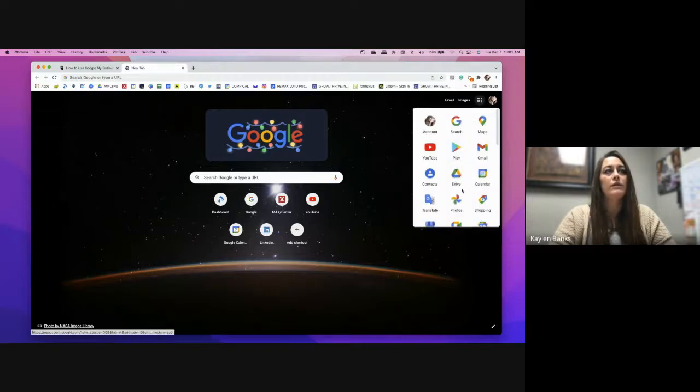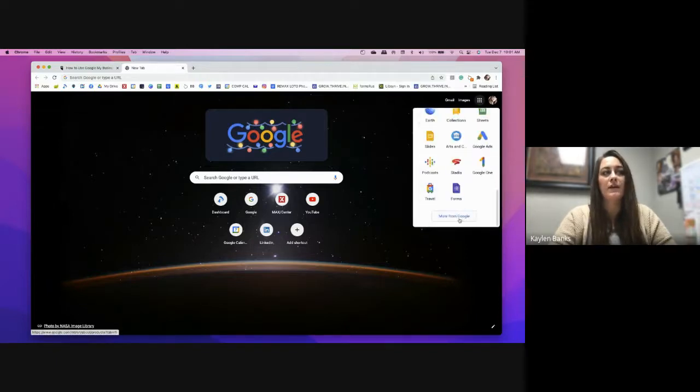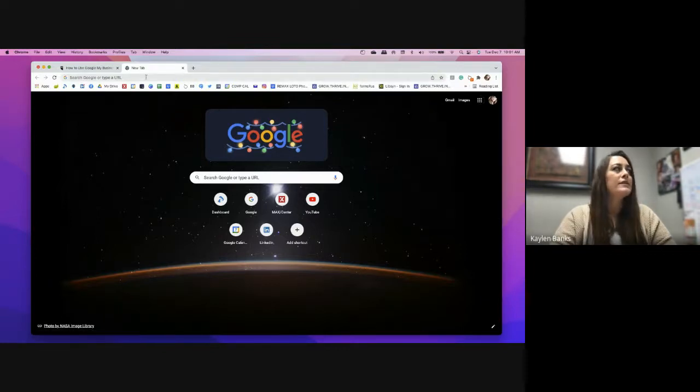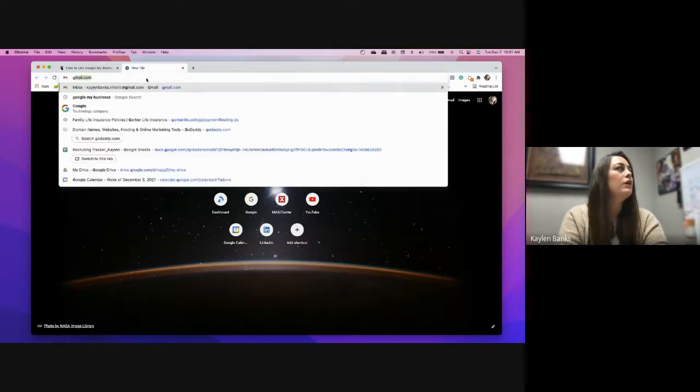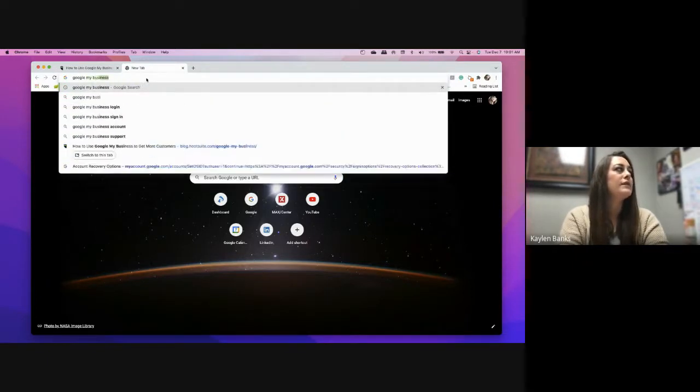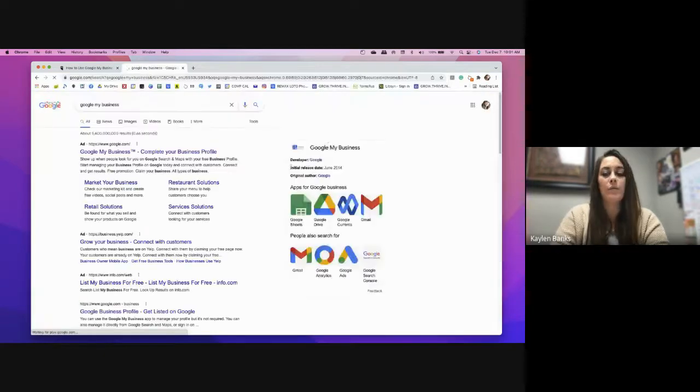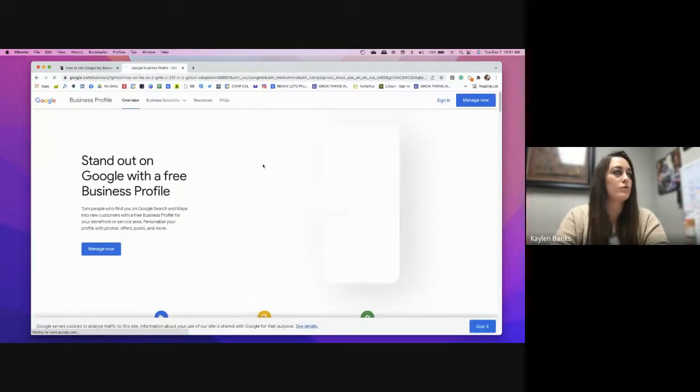Or you can come up to these dots, and if you don't see business profile, you can scroll down to more from Google and find it there. And lastly, you can physically Google My Business, and it will pull it up that way by just selecting Google My Business from the search results.